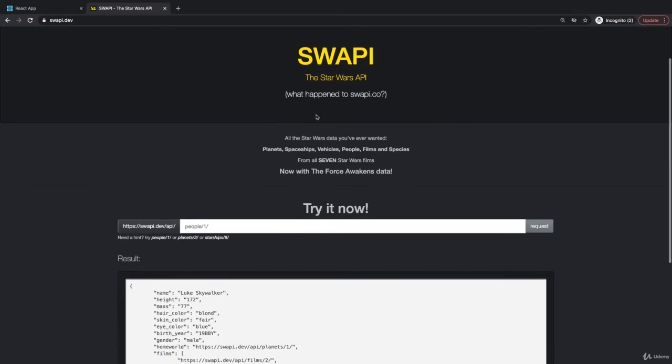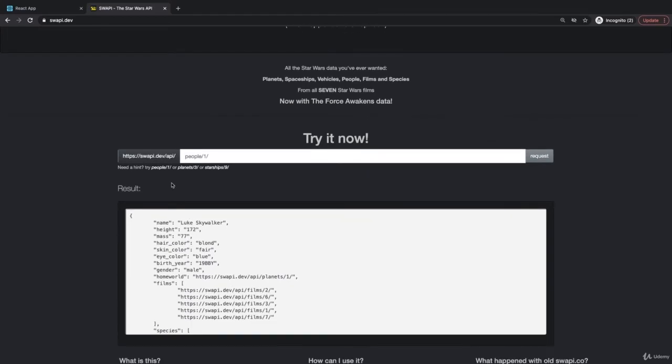Now, this is a REST API, and it simply means that there are a couple of URLs, like this URL, which you see here, to which you send a request to get back data in a certain format. And different URLs to which you send different requests will give you different chunks of data. That's what makes it an API. You got different entry points which lead to different results. If you want to learn more about REST APIs and what exactly that all is, you'll also find a helpful resource on that attached to this lecture.